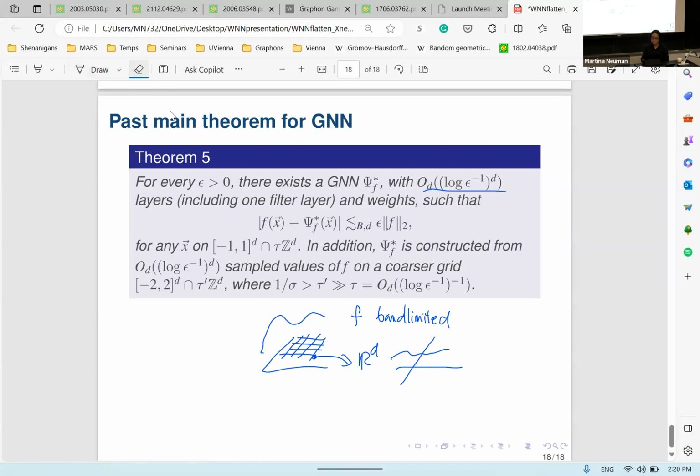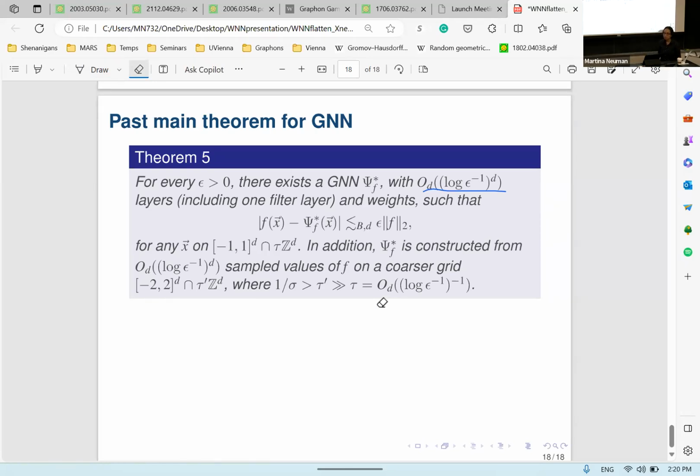Questions also from people on Zoom? I have a few questions. So what you're proving is really like universal approximation properties, right? Yeah. But you said something about transferability in your title. Is this? So the way that we think about it, because okay, yeah, you kind of catch it.